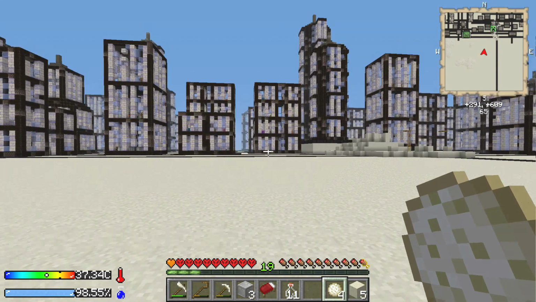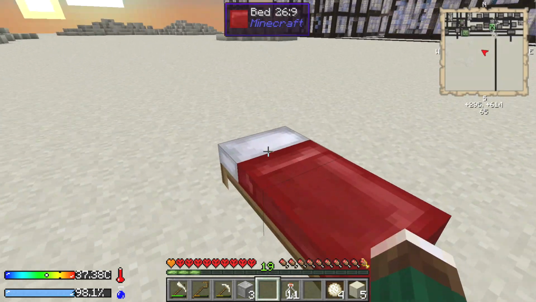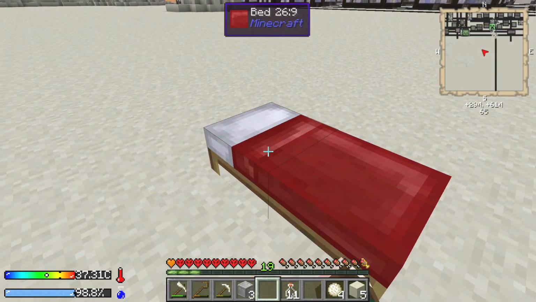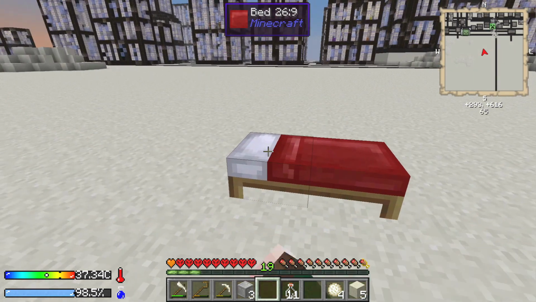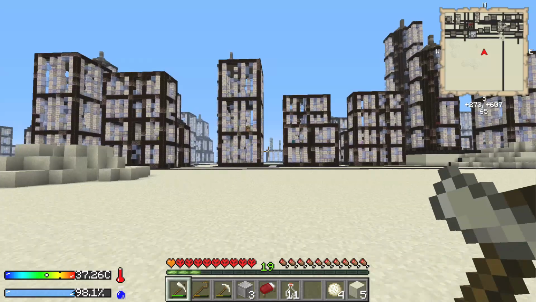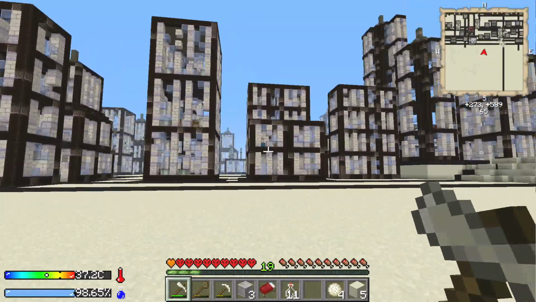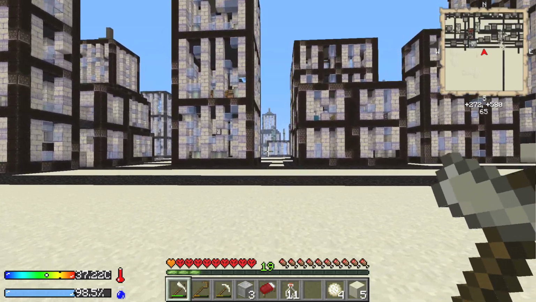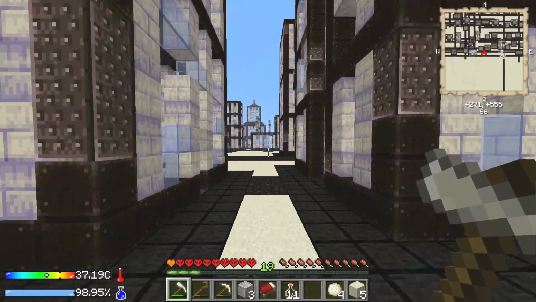Whew, this world is scary. I don't enjoy this world. Why am I doing this? Why did I crash land on this planet? Why? Right, I'm gonna make it close and sprint across, and hopefully we don't run into any creepers that are terrifying. Come on, we can do this.